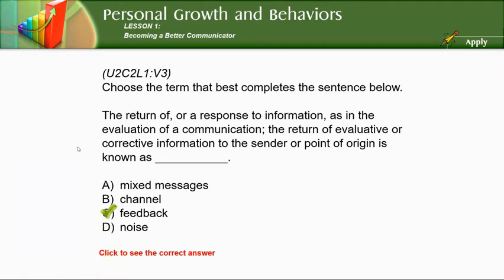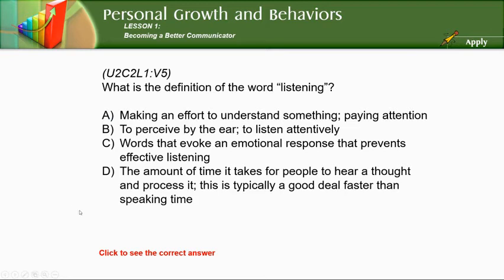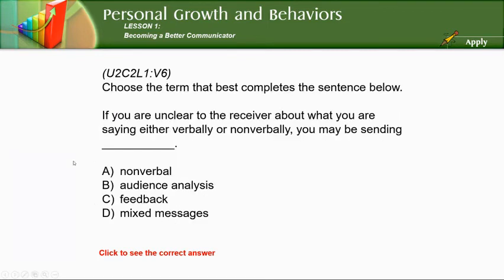Now, all of this stuff is in your text. Okay, that's why you need to read it. Okay. What is the definition of the word hearing? That one's easy, right? To perceive by the ear, to listen attentively. What is the definition of the word listening? You guys probably thought it was B, didn't you? It's making an effort to understand something or paying attention. If you are unclear to the receiver about what you are saying, either verbally or non-verbally, you may be sending mixed messages that they don't understand what's going on.